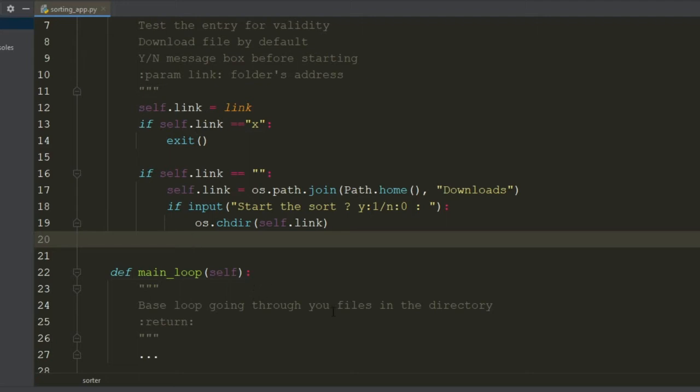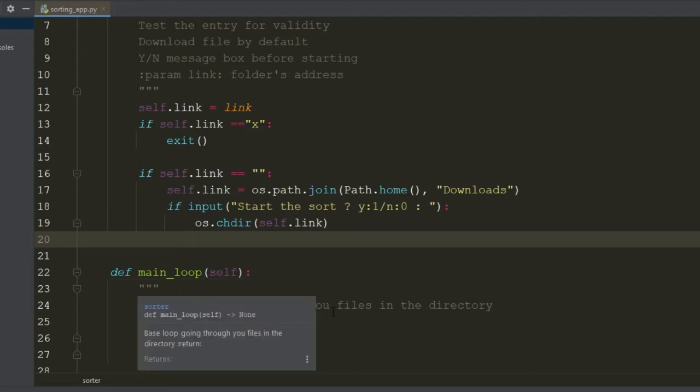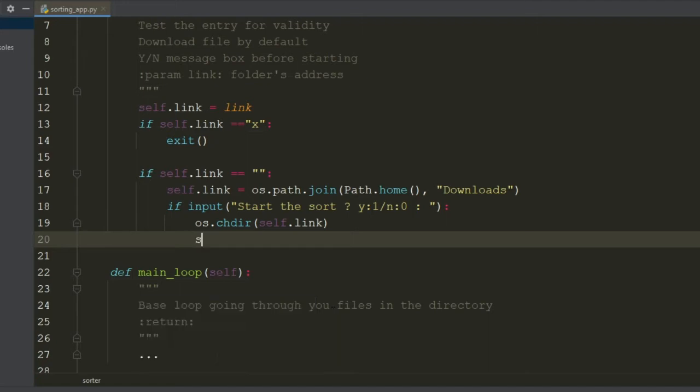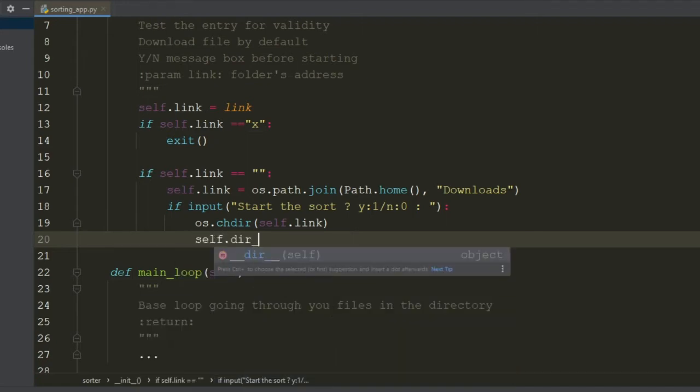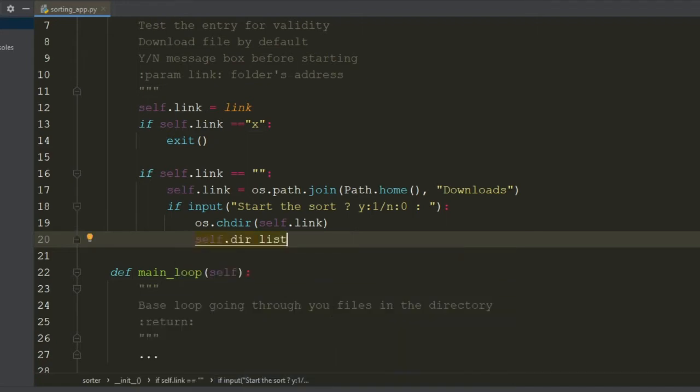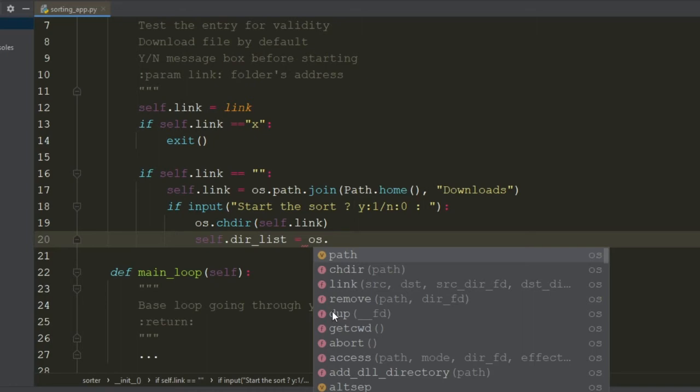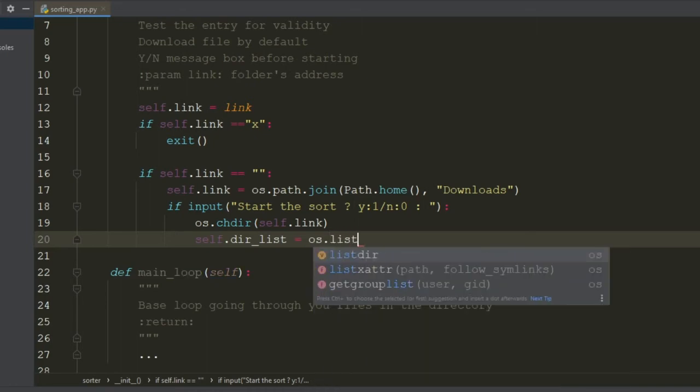So here we are, and then we're going to get the list of files that we're going to sort. How do I want to call that? I'm going to call it self.dirlist. So it's the list of the files in my directory. It's going to be equal to os.listdir.